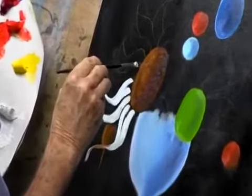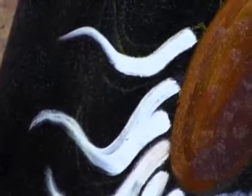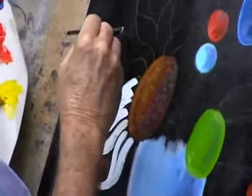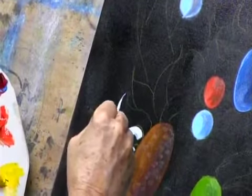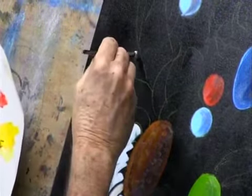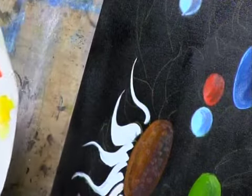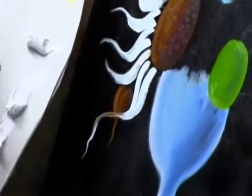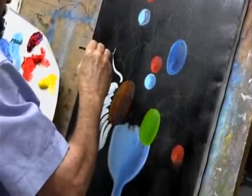Now that looks white, doesn't it? It's almost white. By the way, the way I'm doing that now, I was pulling it out to the end and putting a little tip on it, like that. And the way you do that, it might have been a little fast, but these I'm pulling backwards, and you can do it either way.